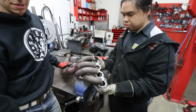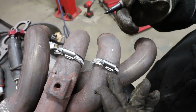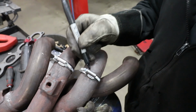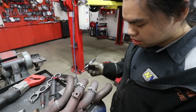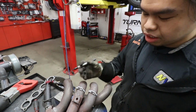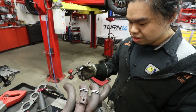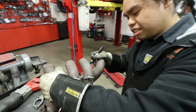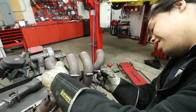So let's get to this. You're probably wondering why I'm using hose clamps on this. I was just wondering that. For me, this is the best way to draw a straight line, or give me a guide for a straight line. So when we cut it off, we could just rotate it, not worry about having any big gaps or worrying about fitment, because preparation is the most important part of welding and or fabricating.